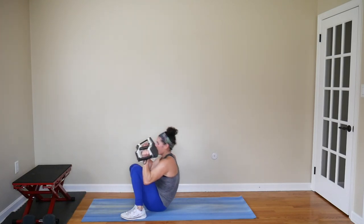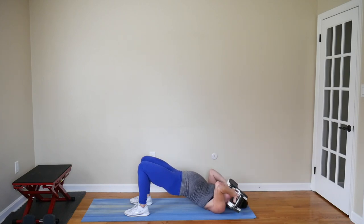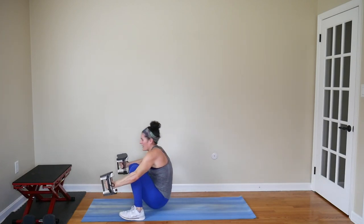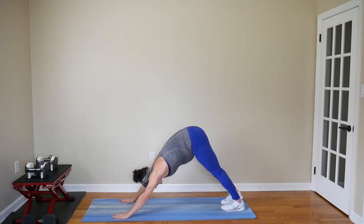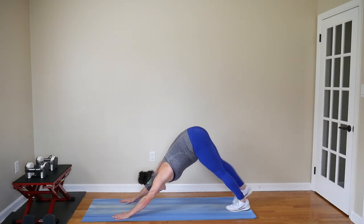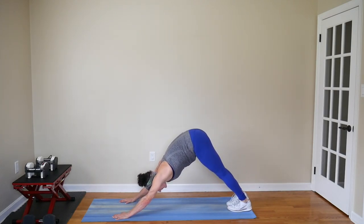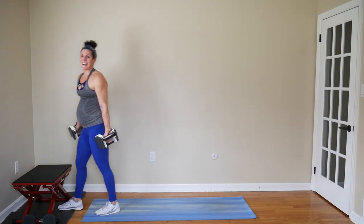Headbangers again. Press up into your bridge. Nice work. Final round. Okay, this is it. 20 seconds here, and we'll move on to our final set already.